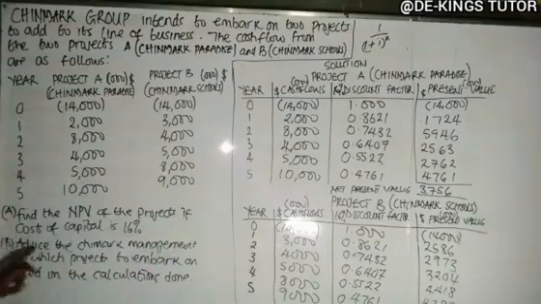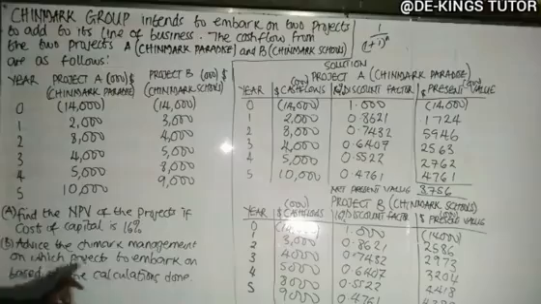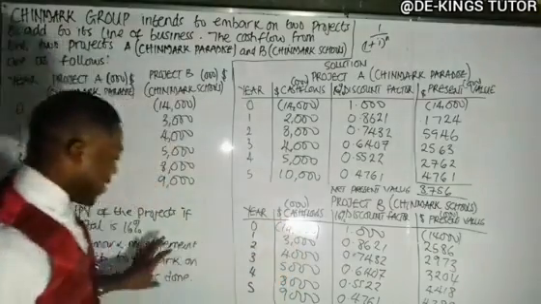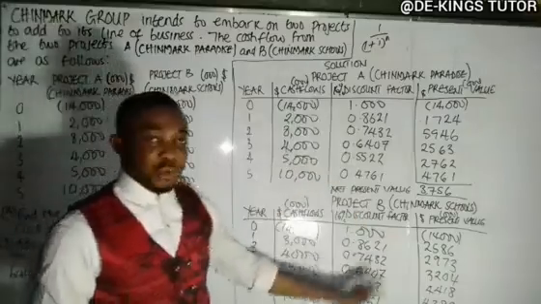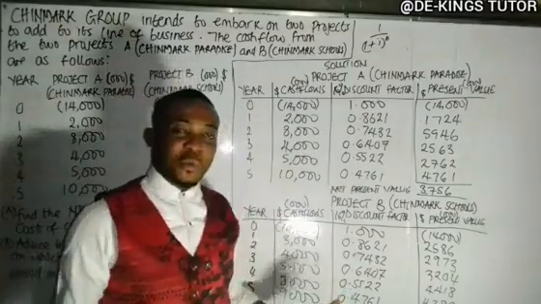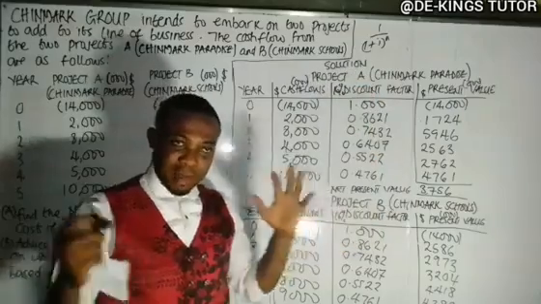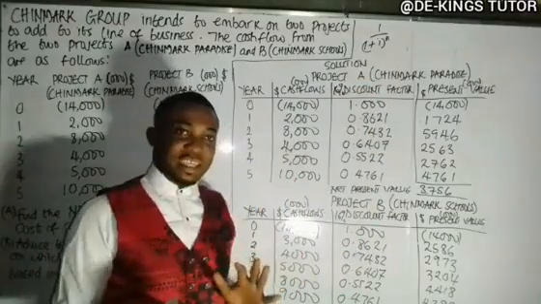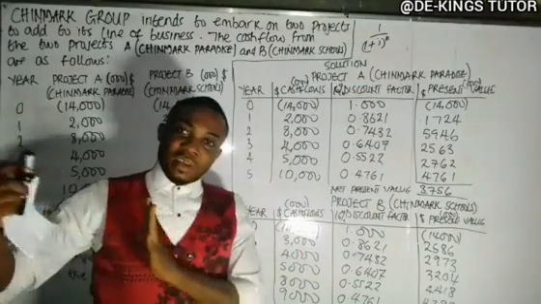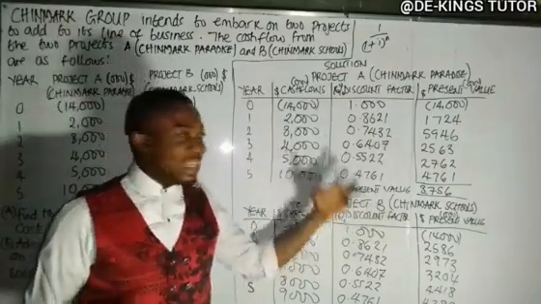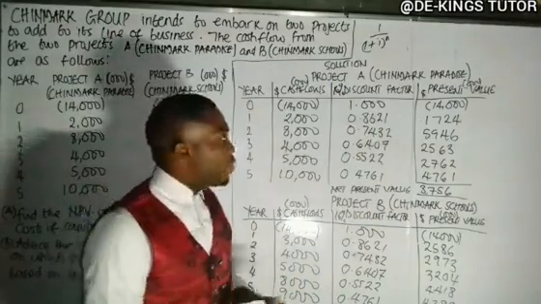Now it said B, advise the CHINMARK management on which project to embark on based on the calculation. So this part is very important because after this part, if you don't advise, there is no need for that. Okay? Because they have finance for the two projects in mind, but the finance is limited. So they called us as the accountant in order to do this and give them a feedback. Okay?